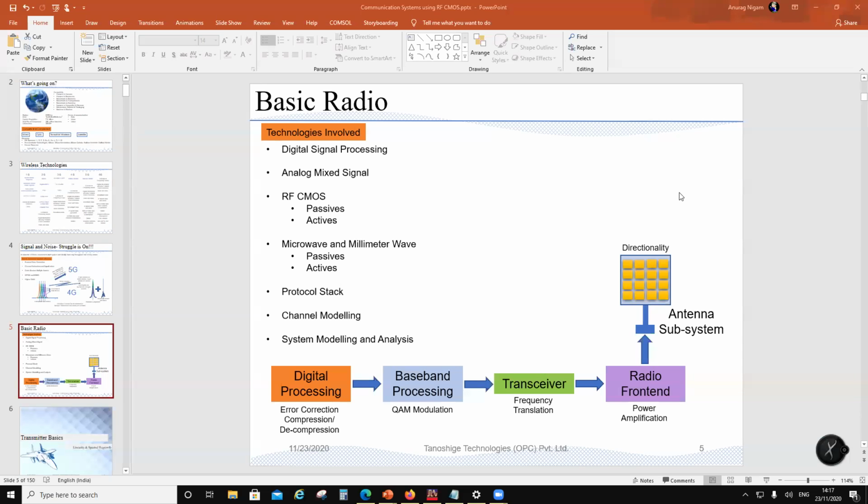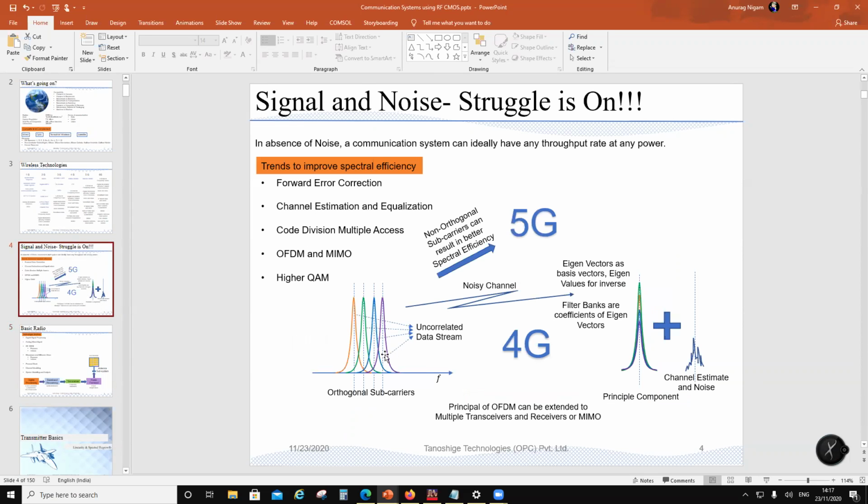How does spectrum efficiency improve in 5G communication? It has a lot to do with the signal as well as noise. If you are looking at slow speed subcarriers, you are restricting to much narrower channel bandwidths. So your noise level has gone down right away. That's the first advantage you see here.